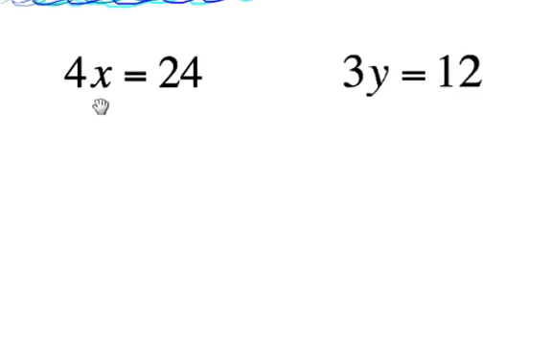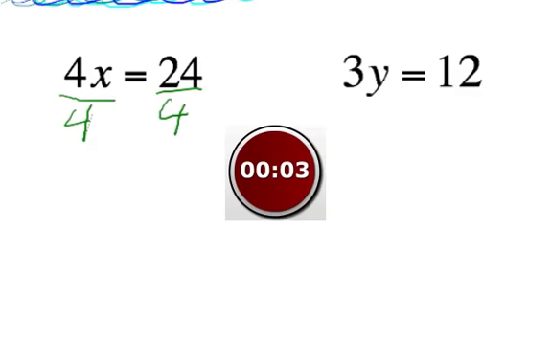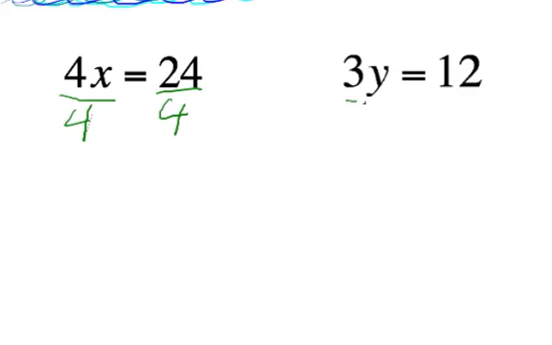Going back to my example, what is the inverse operation to times 4? Well, the inverse operation is divide by 4. So we divide both sides of this equation by 4. Now you try it. On your equation, do the opposite operation to both sides of the equation. Good. You divide both sides of this equation by 3.